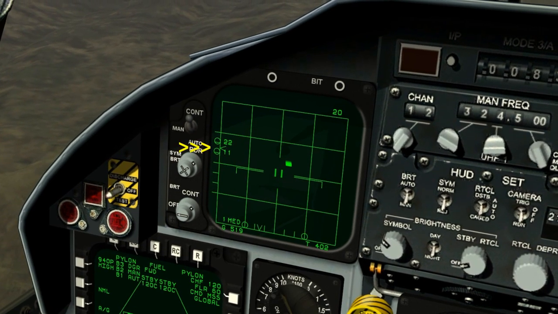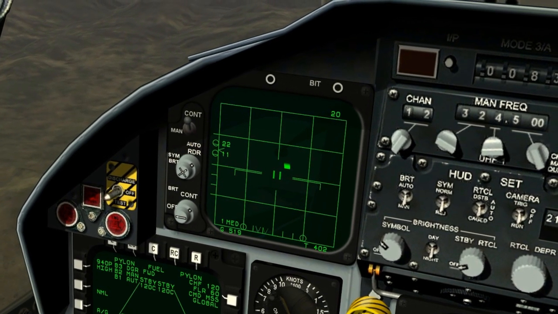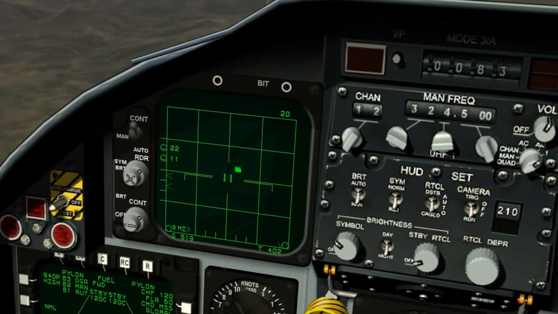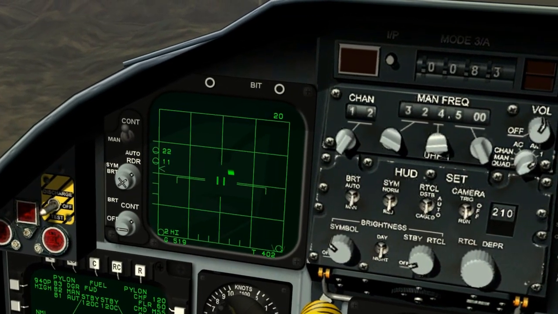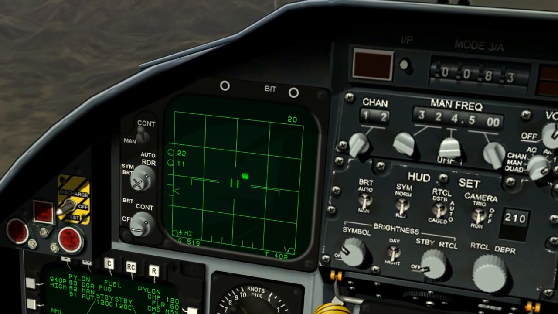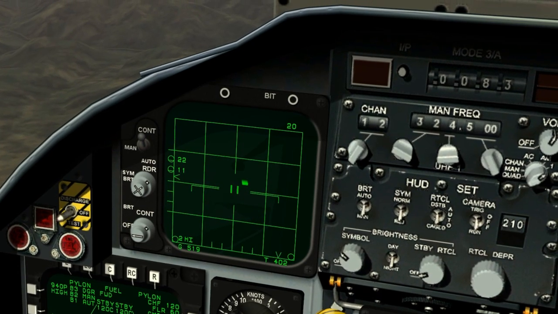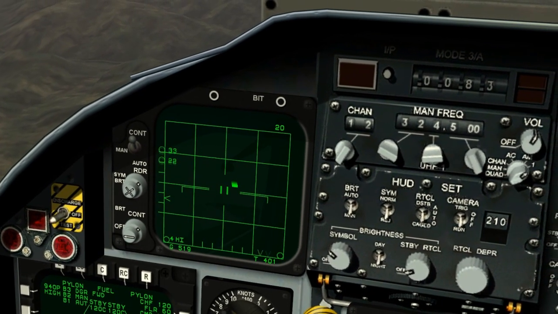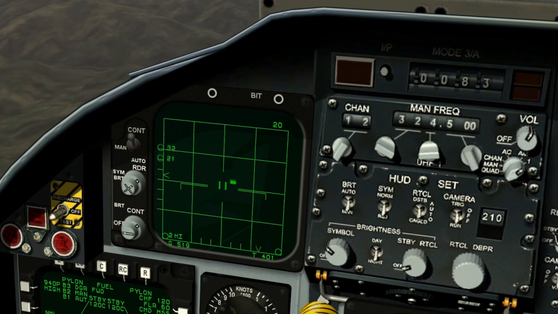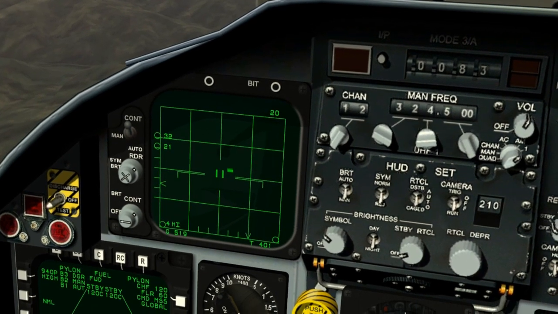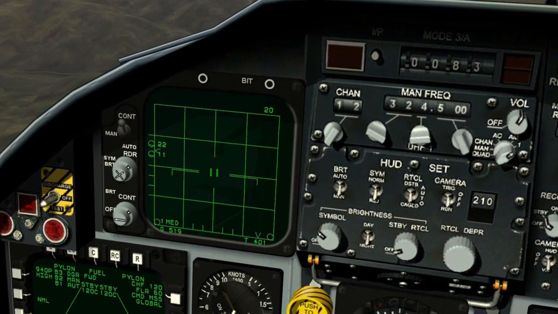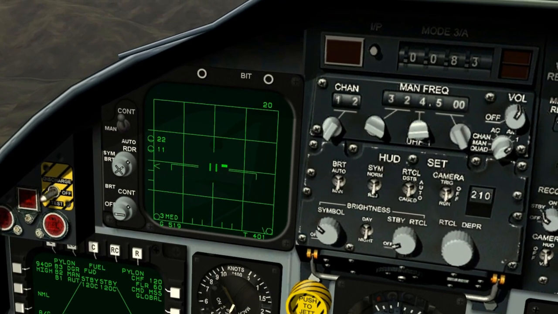On the left-hand side we have two circles with numbers next to them. This is the elevation of our radar antenna. The elevation can be changed using the respective functions within LockOn. Increase it to look at targets above you, and decrease it to look at targets below you. The numbers shown next to the elevation scale are altitudes. Currently the two altitudes are 11,000 feet and 22,000 feet.